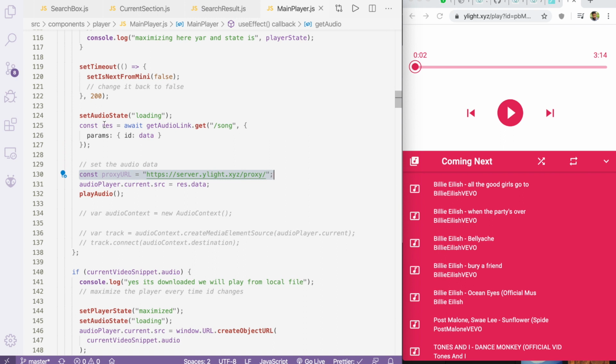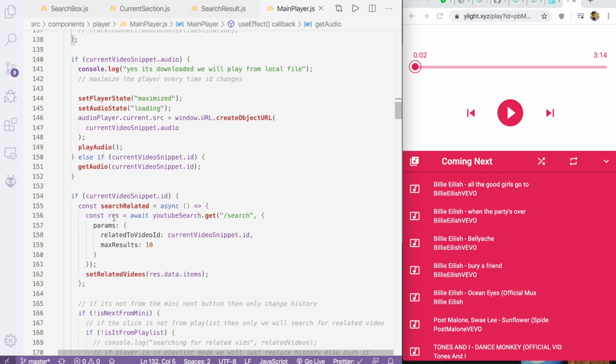And we are again using the async await here. So this is res. These things will keep waiting until res gets its value, and whatever the res value will be, we are interested in the data value, we will set it to the source, and then again we will play the audio.